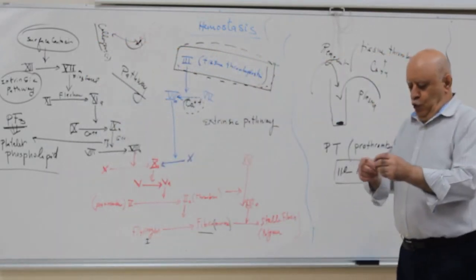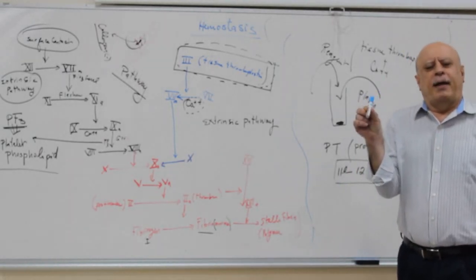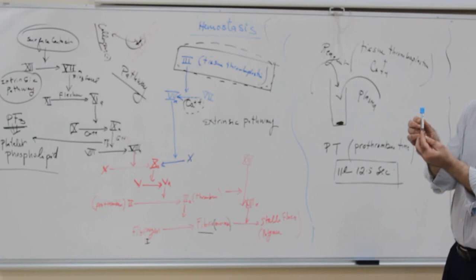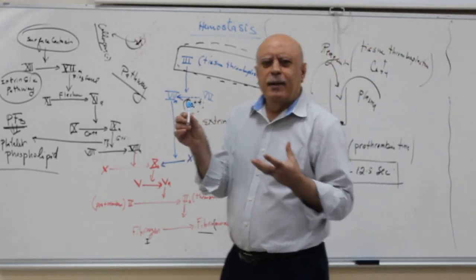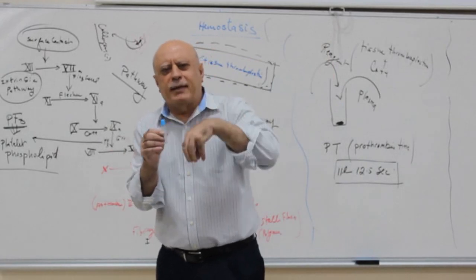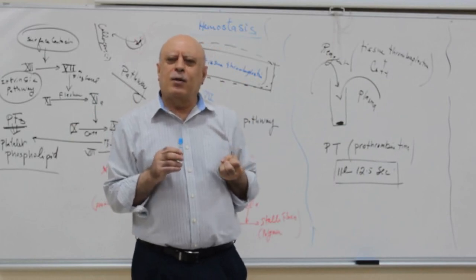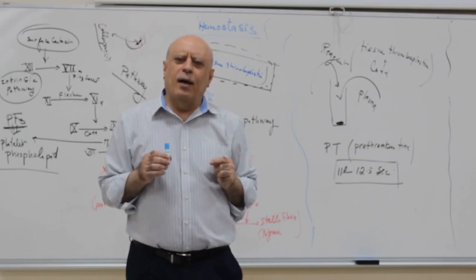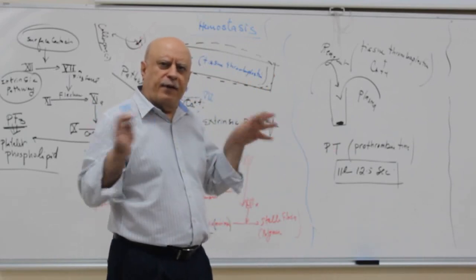Because we use a sodium citrate tube to collect blood. And sodium citrate, as I told you, how does it work? By chelating calcium. As soon as the blood gets in contact with sodium citrate, all the calcium in the blood will be sequestered, will be chelated with sodium citrate, which is an anticoagulant, so it won't be available for clotting.